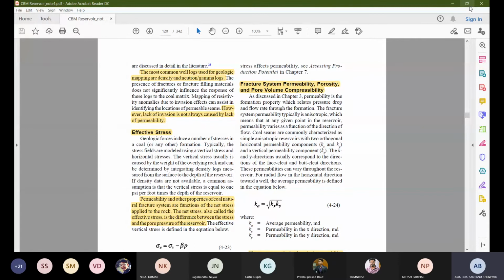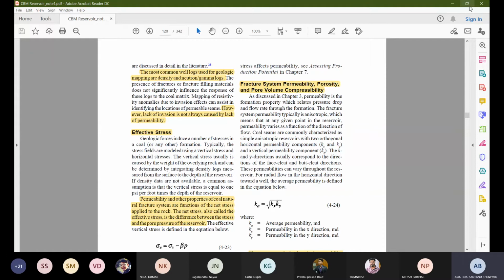in between them, it is always the biaxial. Biaxial means the horizontal stresses and the vertical stresses both exist. And in most cases, it is observed that the horizontal stresses are not the same in the two different directions. So obviously, if you are going to calculate the permeability or the flow, you have to see what the effective stress values are in the two different directions.